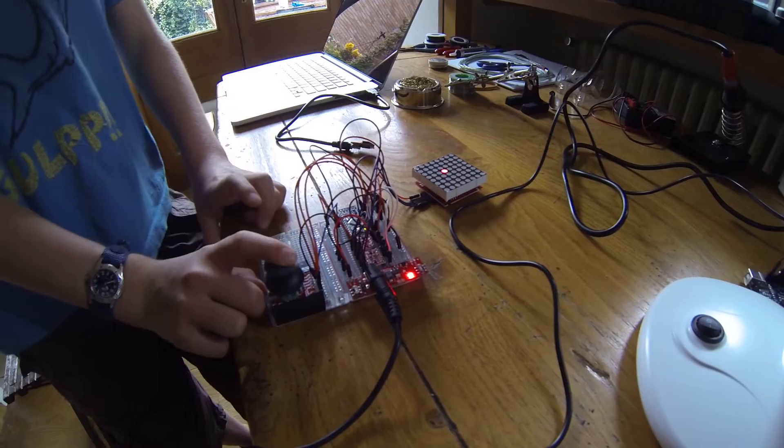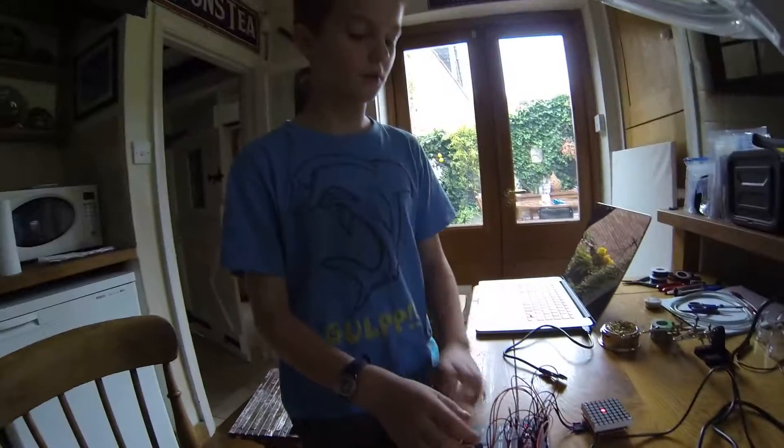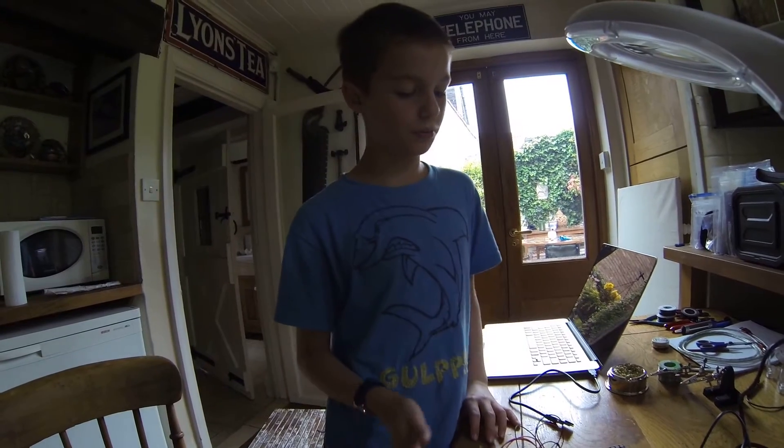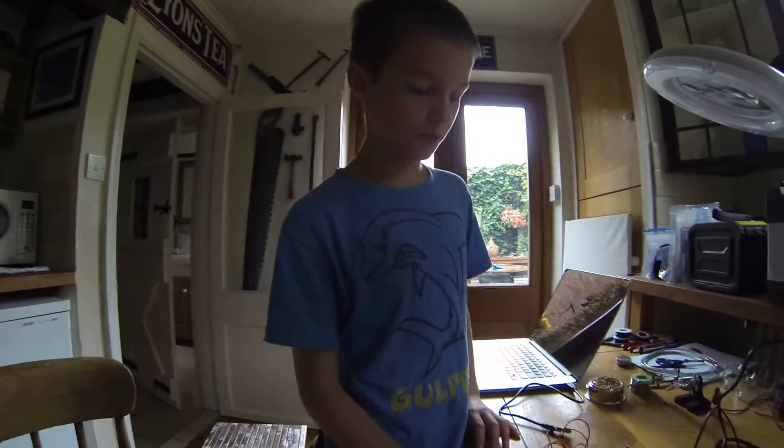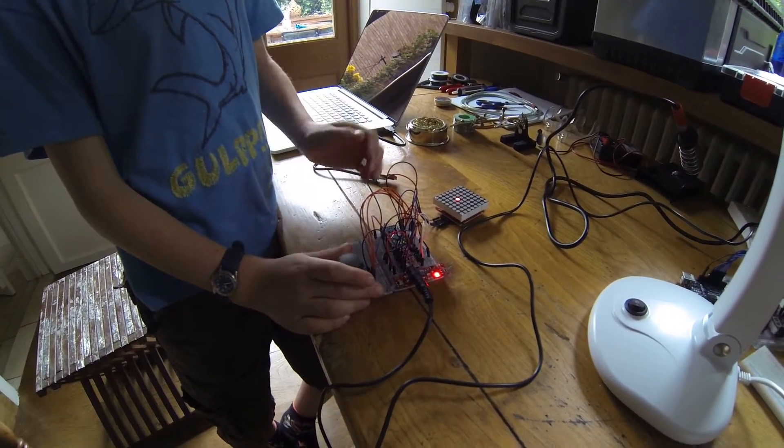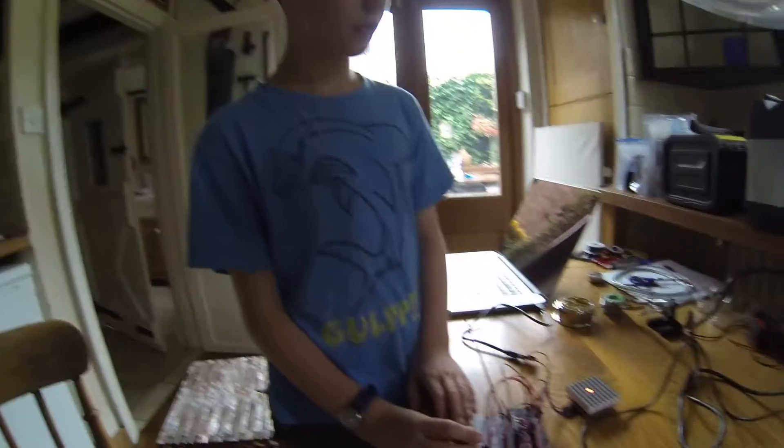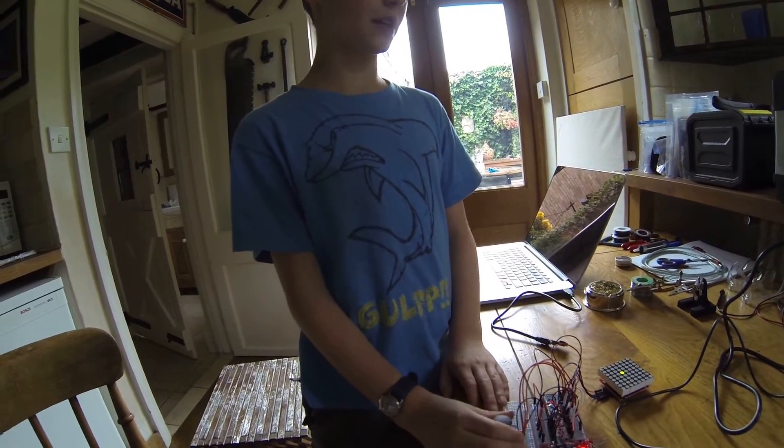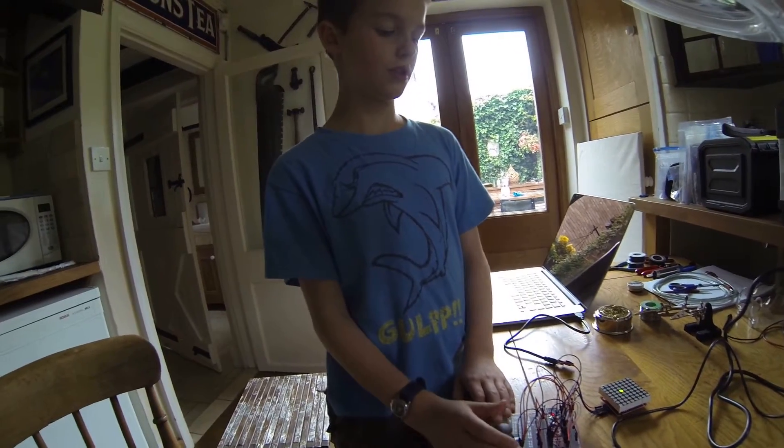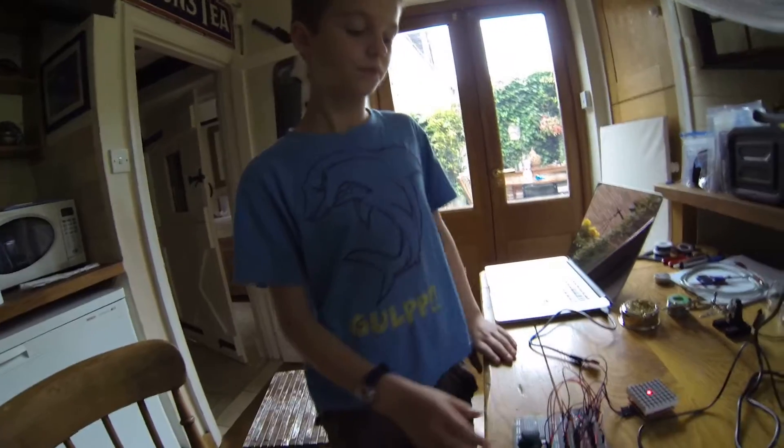At the beginning there was a bug in our code and it wouldn't work properly because when you put it like this, it would just go straight back to red. Because the integer was red. So you could change it but it would always go back to red. So like you'd put it onto green. There's a line of code on the loop but it just kept saying it back to red.